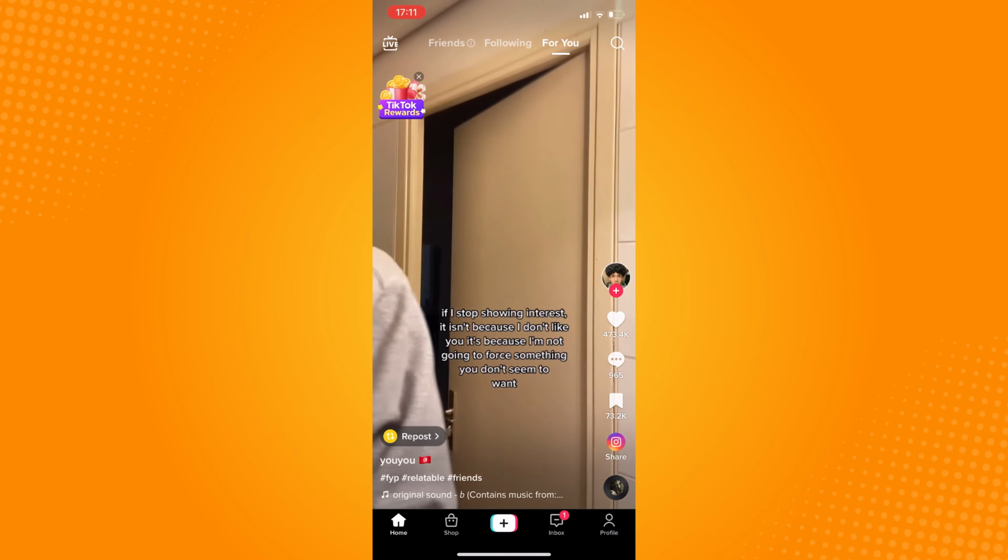As you can see, I have no live option since this function is only enabled to users with 1,000 followers or more. So just for reference on the steps, I will show you screenshots on what you should follow.